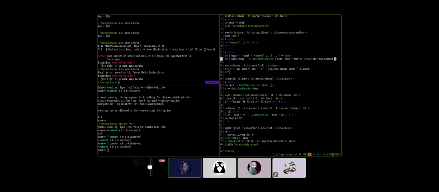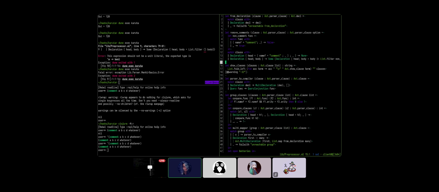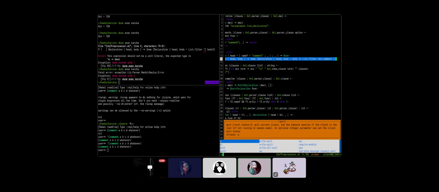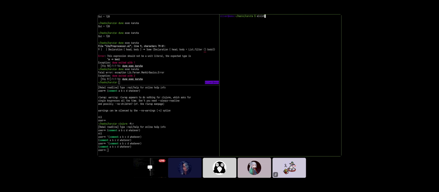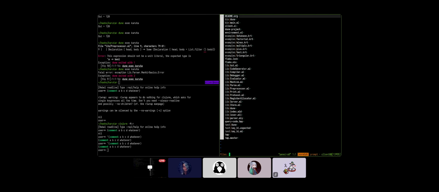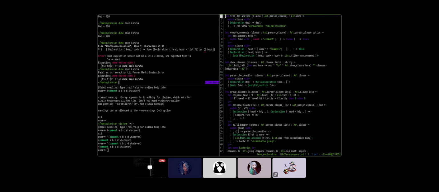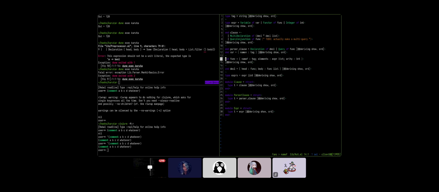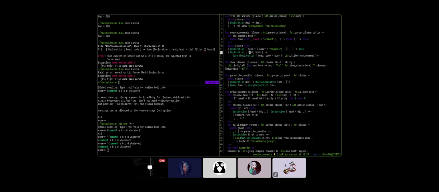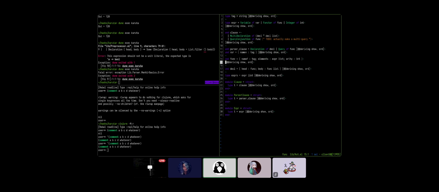Okay, now let's add the remove comments in the pipeline for the preprocessor. Before we do that, let me fix something here real quick. Preprocessor. There we go. nameF is not a record. Wait, what? We need to check the func. Let's check the func. No, func has a nameF field, and the body is a list of funcs. I don't trust LSP. I don't care. Especially OCaml.